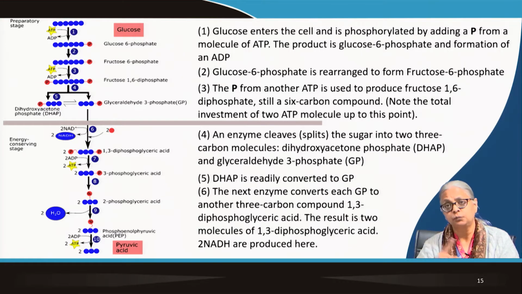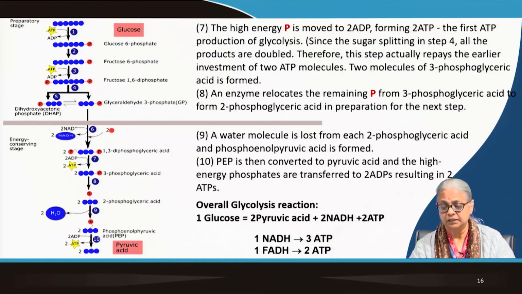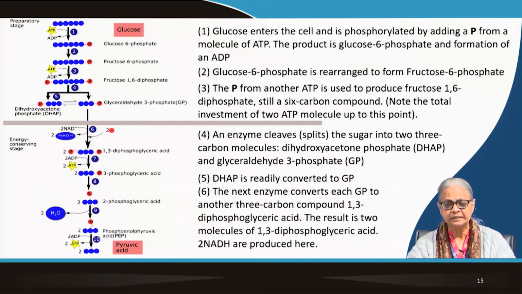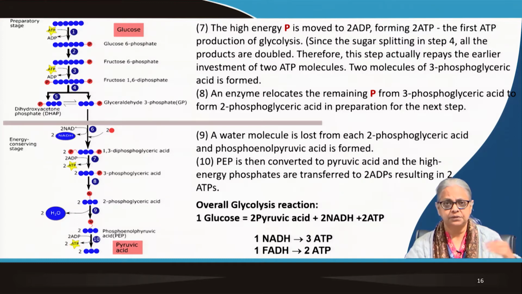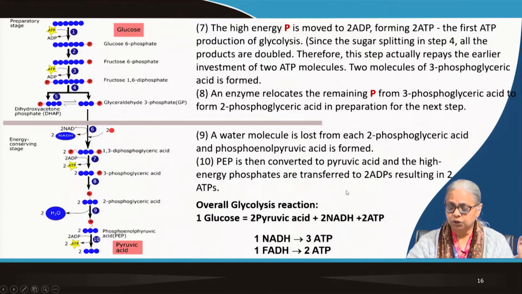So that's another gain, and when these 2 NADH enter the electron transport chain, each NADH will result in 3 ATPs. So there is a net gain of 8 ATPs. So that's what you see over here. It's the same entire reaction. Each step is described in these two slides. So the overall glycolysis reaction for us is 1 glucose will give you 2 pyruvic acids, 2 NADH and 2 ATP. That's the net accounting of the entire reaction, or you can call it at the end of the glycolysis reaction.